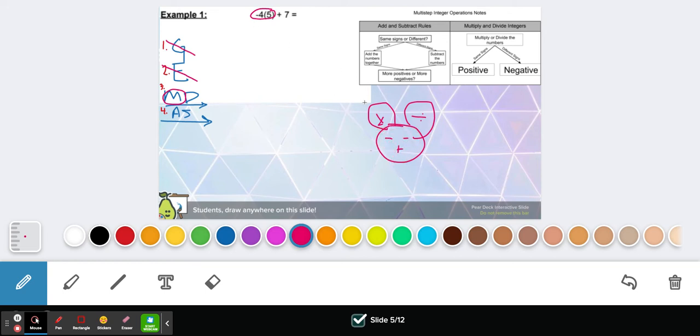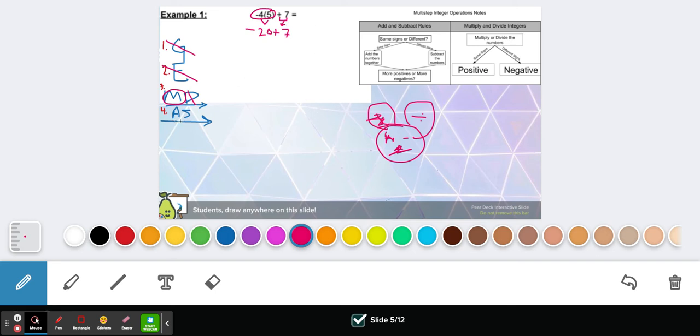So I have a -4, so I'm going to cross out a negative. I have, here, what I circled, I am multiplying, so I'm going to multiply. And then I have my 5, which is positive, and I'm going to cross out my positive, and I'm left with a negative. So my answer for this right here is going to be negative, and 5 times 4 is just 20, so -20. Plus, okay, I'm going to write everything just as it comes, okay? So this right here, I need to bring down. So plus 7, okay? I do not need to divide, so I'm going to cross that out here.